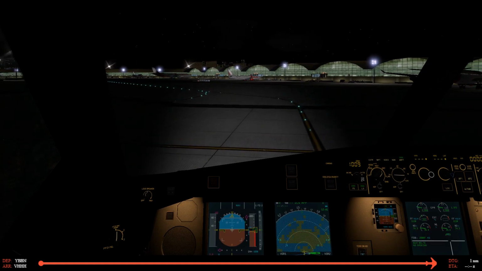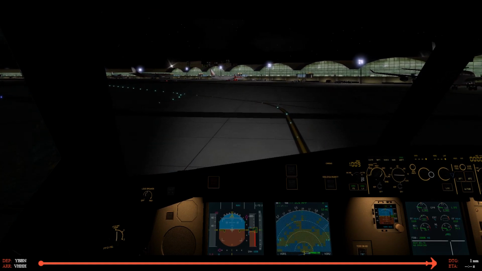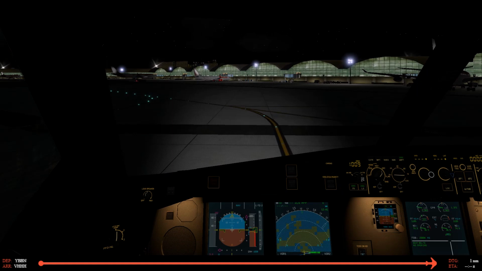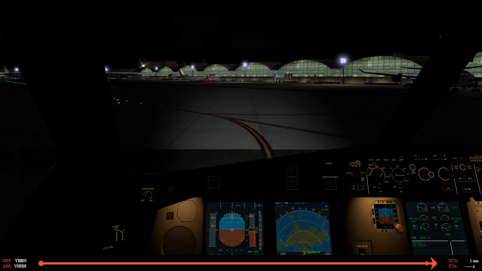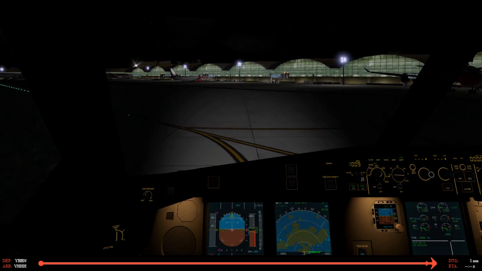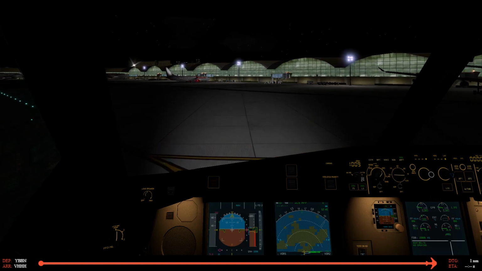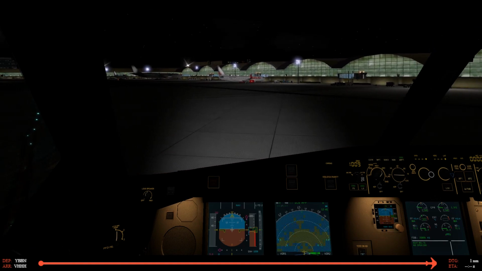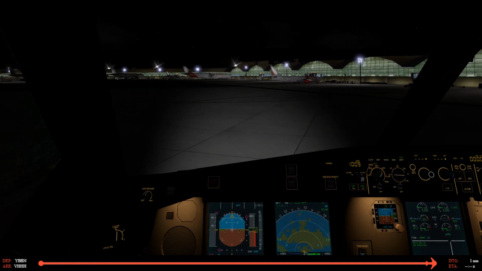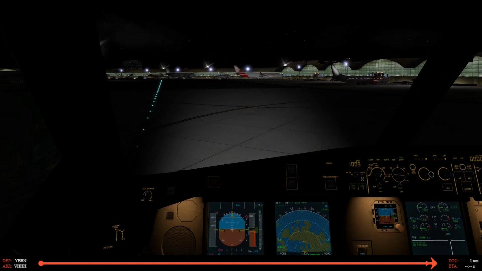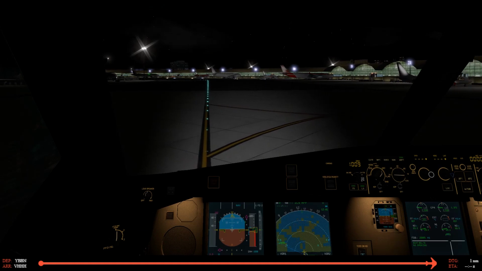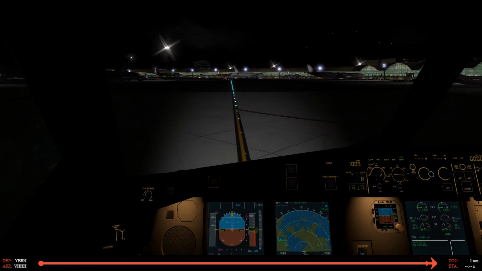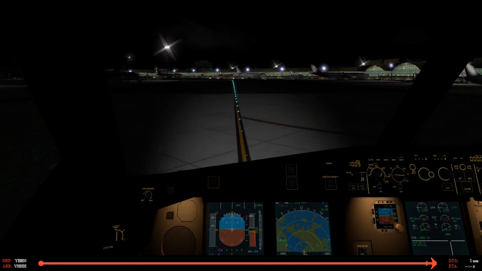And I believe this is our gate here off the right hand side. And we'll swing the nose around to the right hand side right about now.